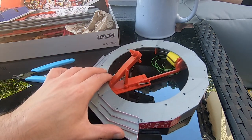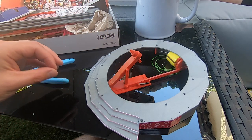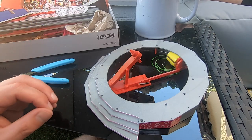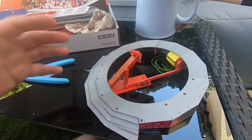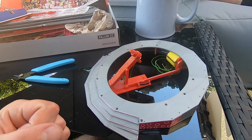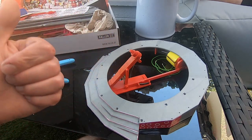Once you understand how it all works, it's fine. It's just visually daunting when you see all the parts and the instructions, and they don't make any sense. And Fowler like to make life as difficult as they can for you with the stickers and the fact that you have to cut them out individually, which is pathetic, I think. Like I said, I'm not a model enthusiast, and I'm sure a model enthusiast probably really likes that kind of thing, but I hate it. So that's it. It's looking good.